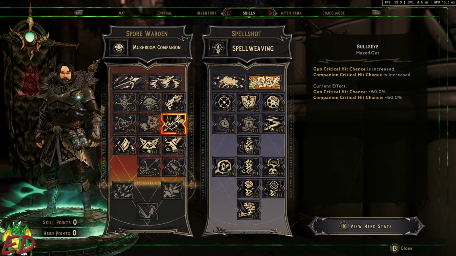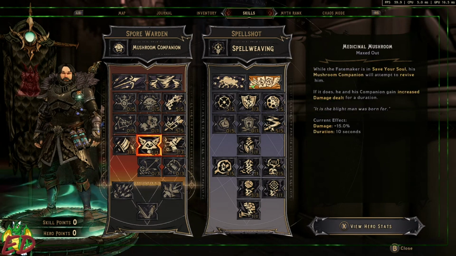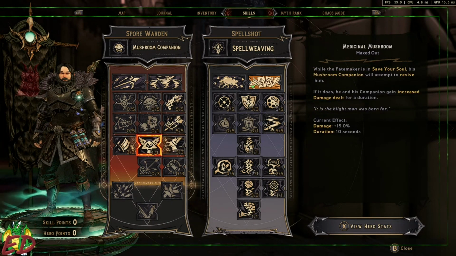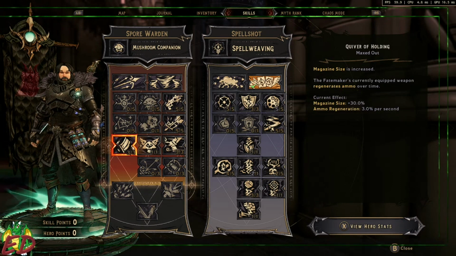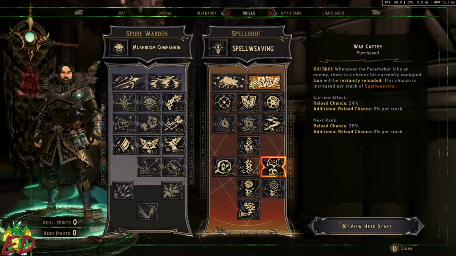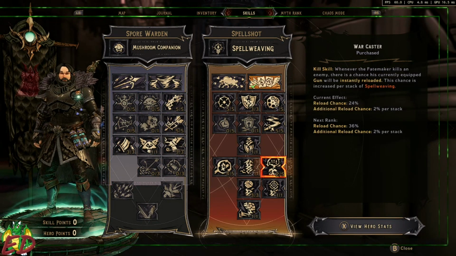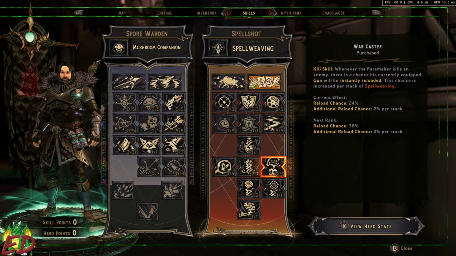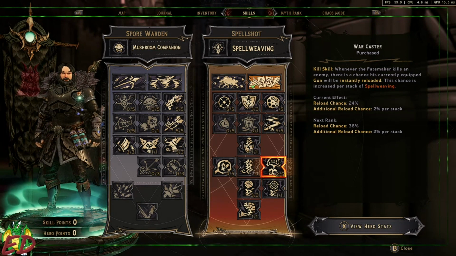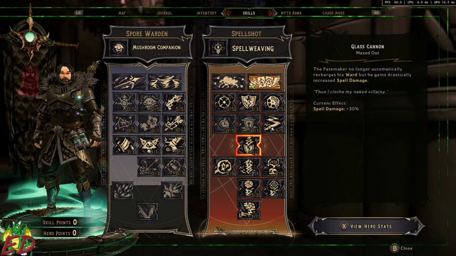So no, just gun critical hit chance. We have extra speed here. Your doggo can resurrect you, and our ammo regen here. So that's the second part of our ammo regen. And the third part of the ammo regen is here, Warcaster. You'll see that we have 2 points here, and that will give you easily over a 30% chance to refill your ammo in your gun anytime you get a kill. And so this triggers quite often.